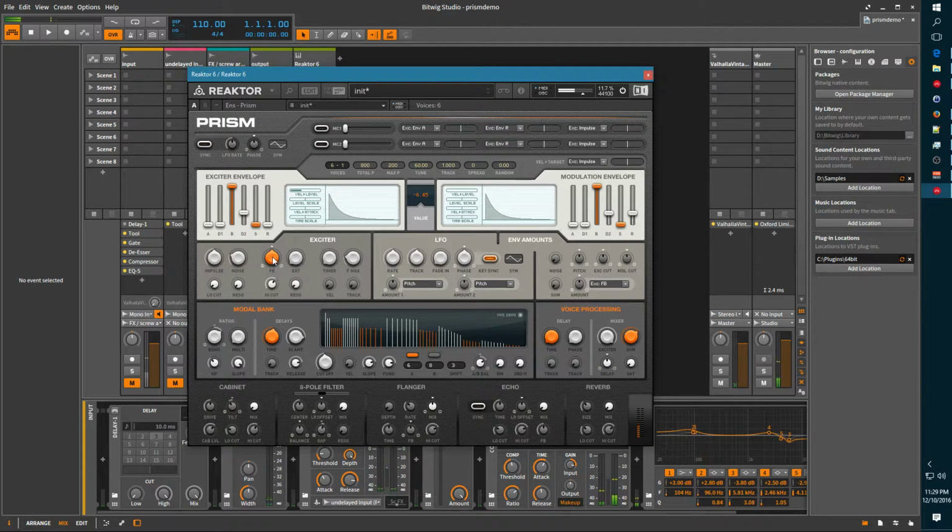We hear our little noise sound. Now let's turn up the feedback. And we can kind of barely hear the effect of that modal bank in there. Right? And so if you're using a non-zero sustain, right now we have a zero sustain. Let's try turning that up. Right? And now let's try turning the feedback off.